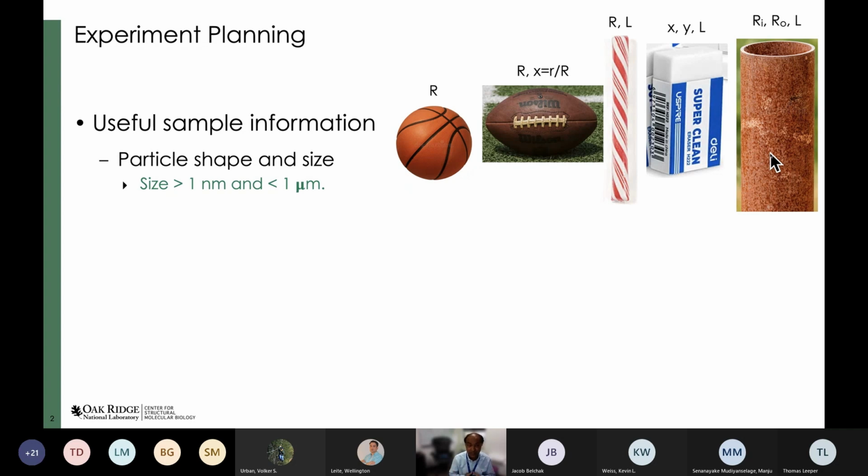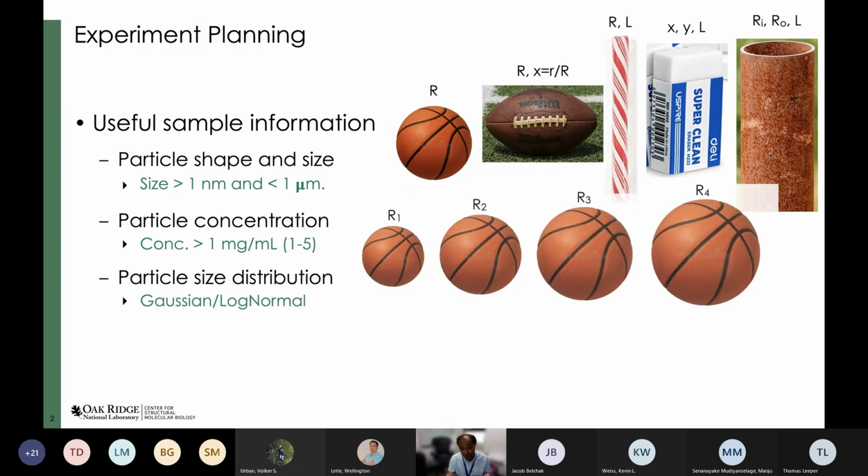We need to have an estimate. We don't have to know the size. We just need to have an estimate so you can decide what Q range you would need so you are accessing the structural information you're interested in. The next thing would be concentration, as everybody before me has touched upon in some fashion. Usually, we say more than 1 milligram per ml, between 1 to 5. If you have a much larger particle, you could go lower than 1, but usually 1 to 5 milligram per ml.